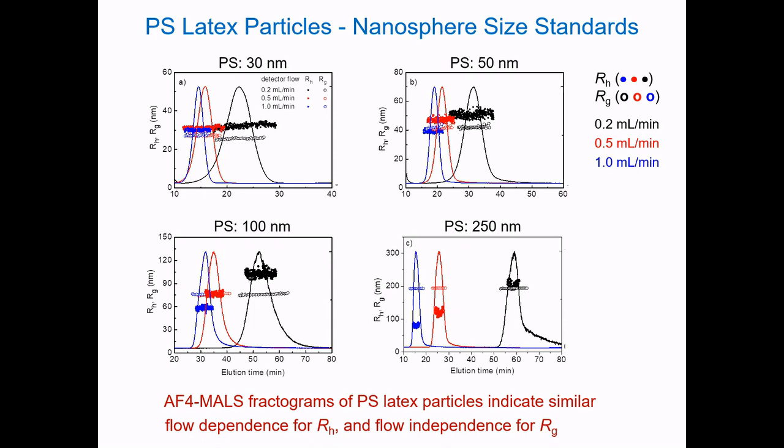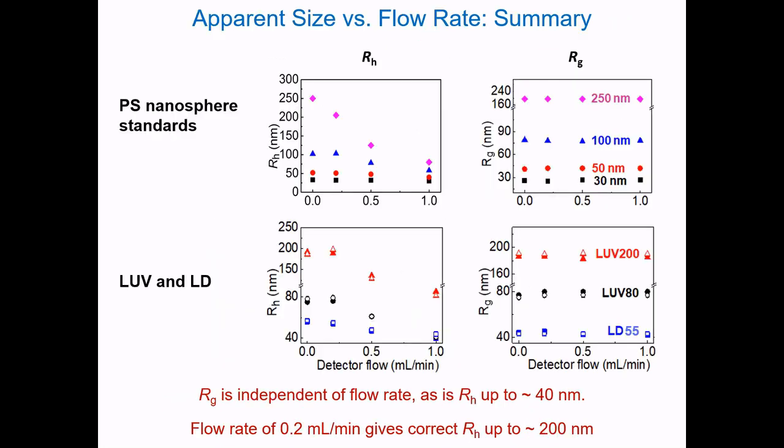Based on these results, the reduction in hydrodynamic size in flow conditions was attributed to incorrect calculation of the diffusion coefficient from the correlation function obtained by the dynamic light scattering detector in flow mode, since our software does not differentiate the translational motion of particles from their Brownian motion.